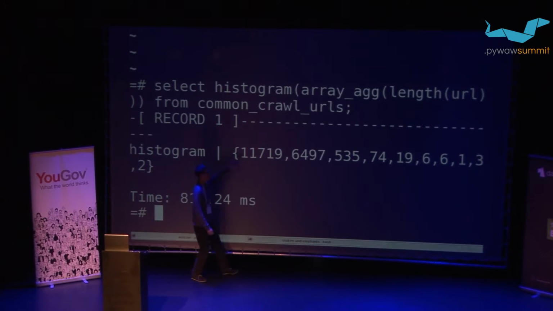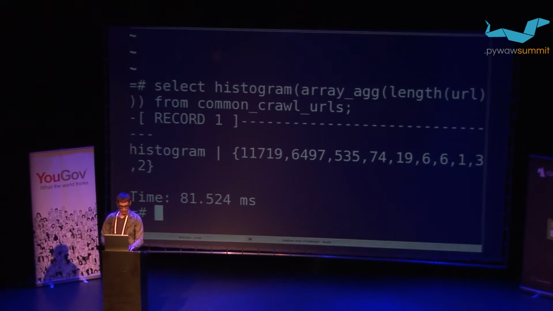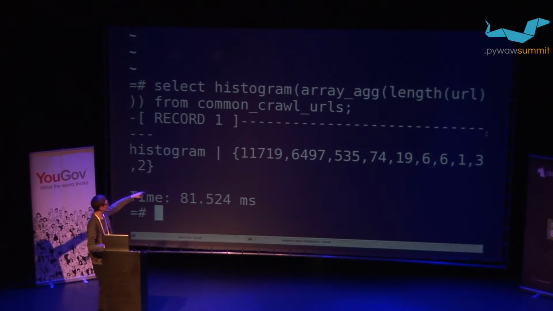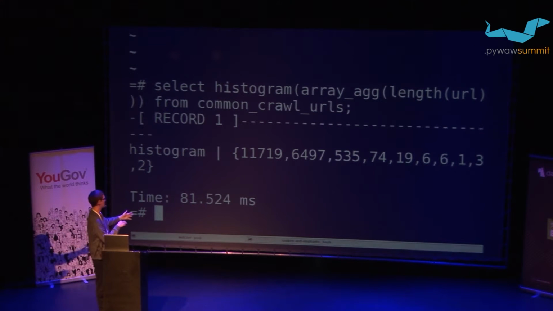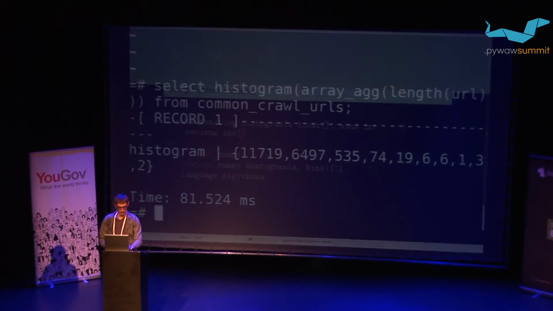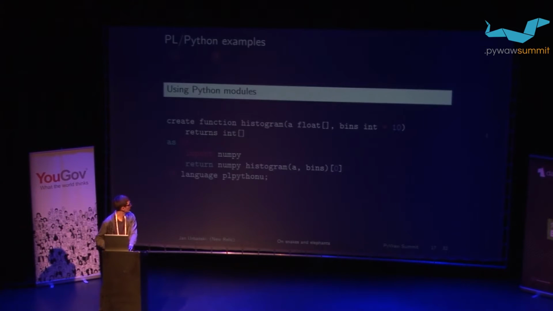Most of the URLs are of a certain size, and then there are some stragglers, and then there are very few URLs that are overly long. So this is how we built up a Python array, and then we passed it to NumPy. And now let me try and get back to my presentation by alt-tabbing like I shouldn't.